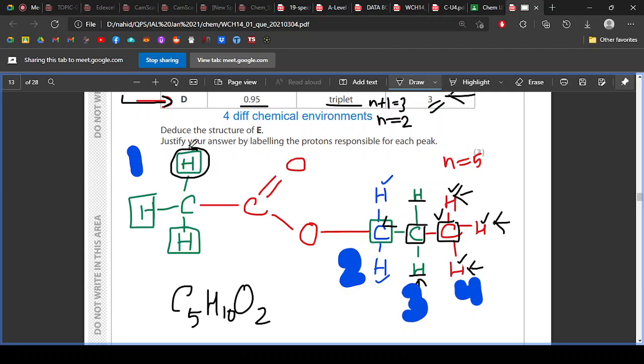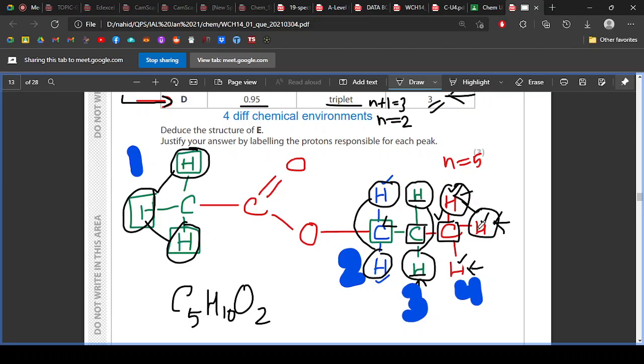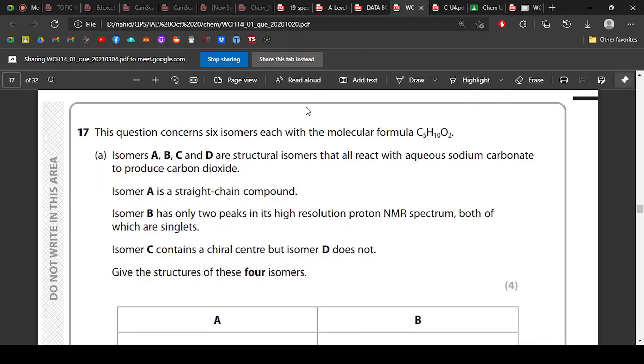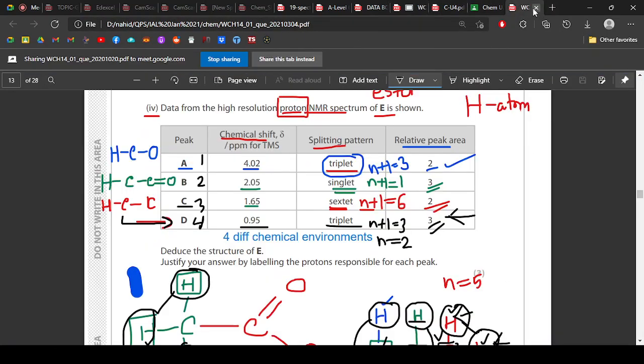So that means this hydrogen and this hydrogen have one type of chemical environment. This hydrogen and this hydrogen have another type of chemical environment. This hydrogen and this hydrogen have the third type. And finally, this hydrogen, this hydrogen, and this hydrogen have the fourth type of chemical environment. Is it clear? Check this table. How many different signals are you getting? One, two, three, four signals. I'm getting four different signals. Is that clear? All right, we're done with that. You can go through this.